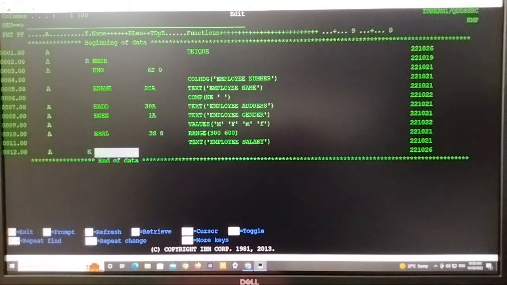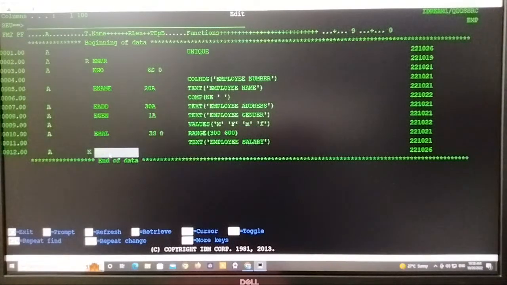There might be cases where more than one field can be unique. Okay, so that is called a composite key. Composite key means whenever you have more than one field set as key fields, then it is called a composite key.